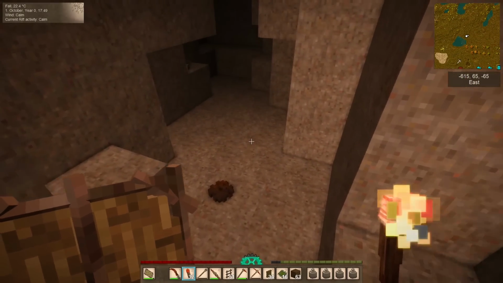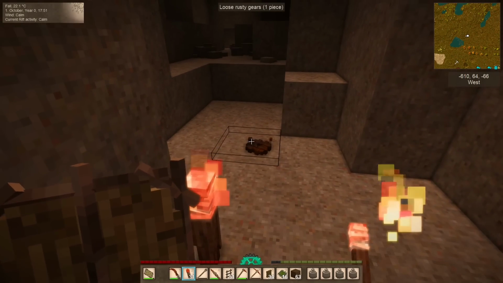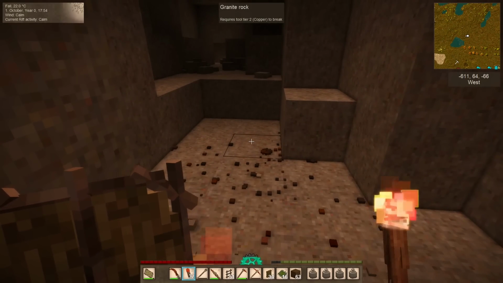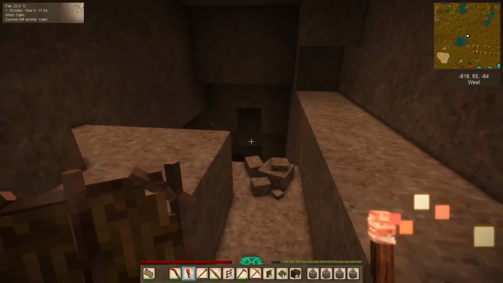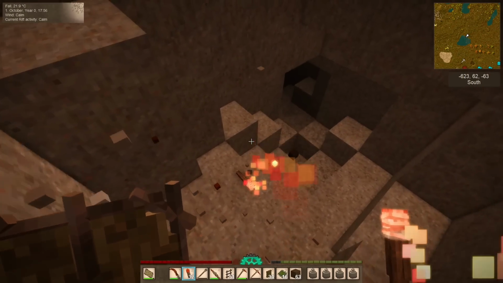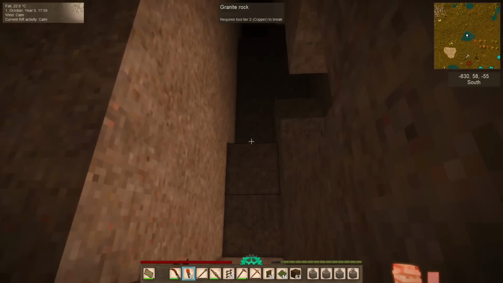Ooh, rusty gear. Neat. This is a new thing you'll find. Rusty gears are scattered around underground, and you can pick them up off the ground. But they don't really signify anything. They are just part of the lore.